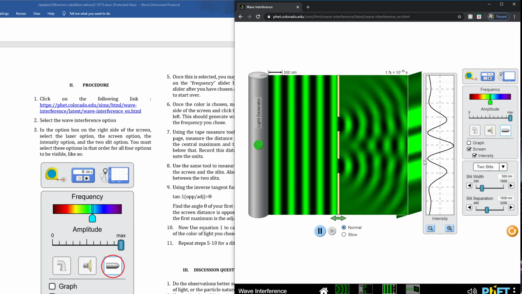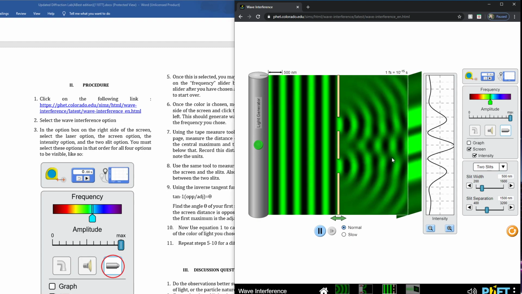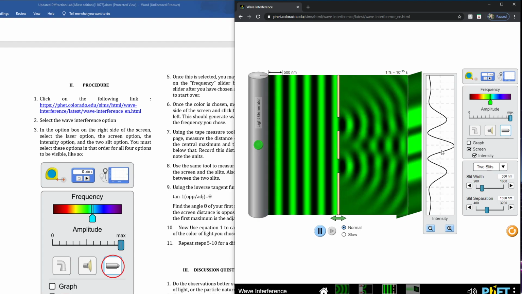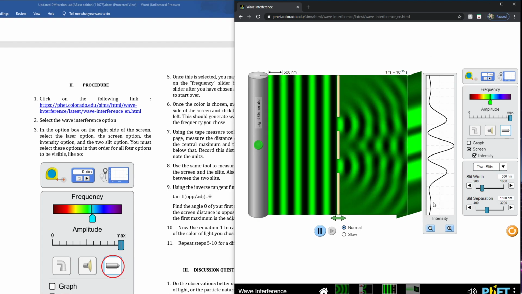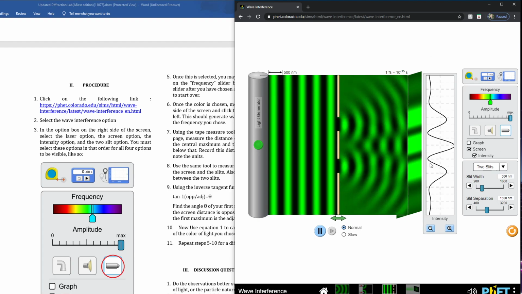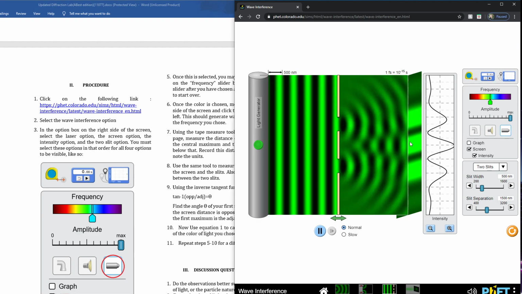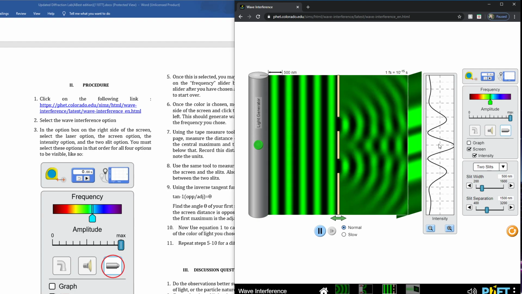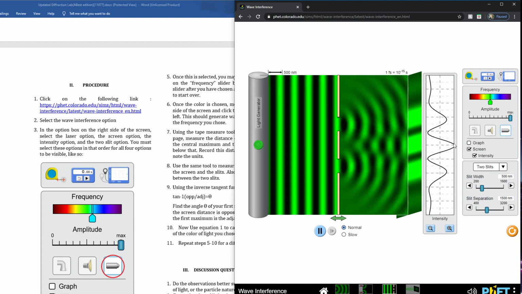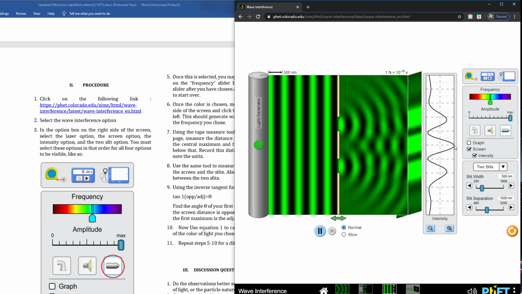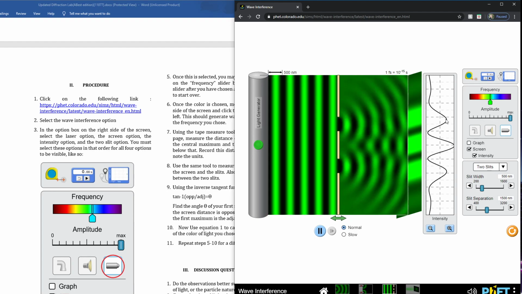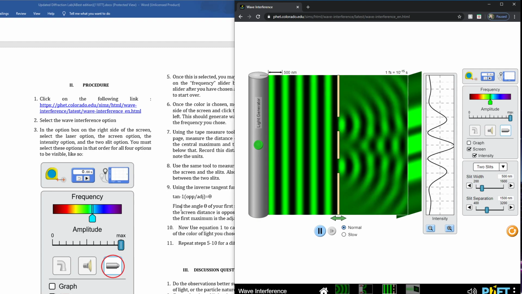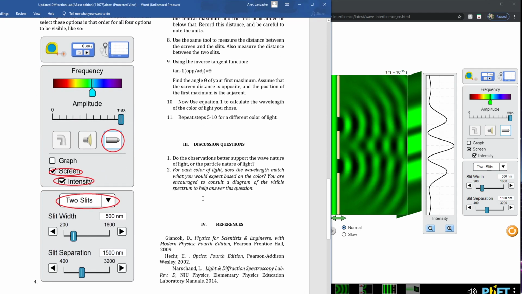And then here's your screen, and you can see the spaces that are dark correspond to the minima, and the spaces that are bright correspond to the maxima, as you can see on this graph. So when there's a valley, it's dark, and when there's a peak, it's bright. And these peaks are going to correspond with the whole integer values of m that we were talking about. So this would be the central maximum, so we'd call that m equals 0. This would be called m equals 1. And then the distance between these two things is what we would call y. Okay? So let's jump in.